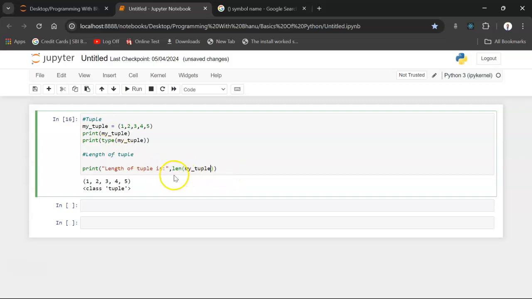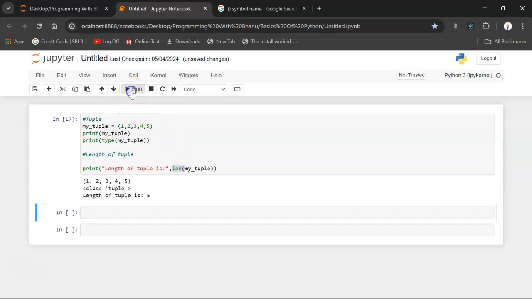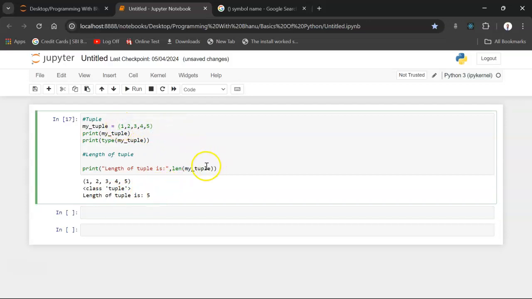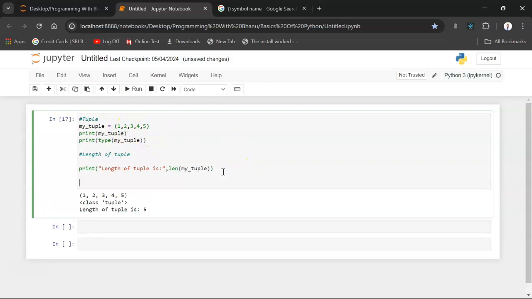To find out the length, we use the inbuilt len function. Let's run this. Here you can see the length of the tuple is 5. There are 5 elements in our braces, so we have printed out the number of elements. This is how we find out the length of a tuple with the help of the len function.